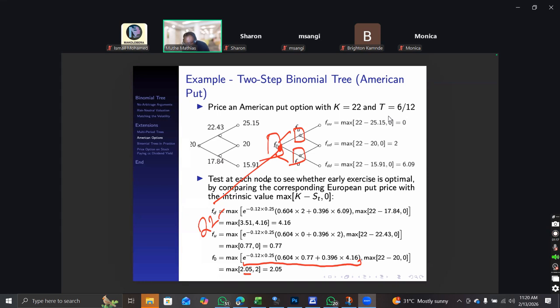I'm not sure if this makes sense. The difference, the way we are implementing this, right? Kwa sababu kwenye European is very, very easy. Kwenye European ni straightforward. Kwa sababu everything ni until maturity. So you just have to wait everything up to this point. So I have to wait until this point. So but then when of course you have option to exercise early, you have to compare whether it is optimal for you to do that thing immediately or whether you have to wait until maturity. So that is the main idea here.